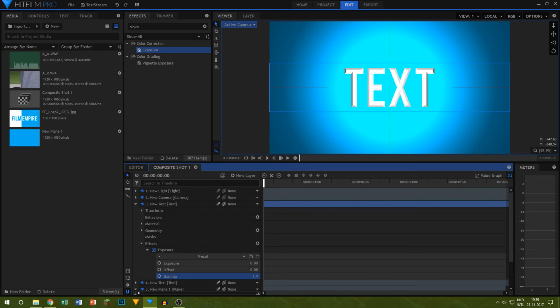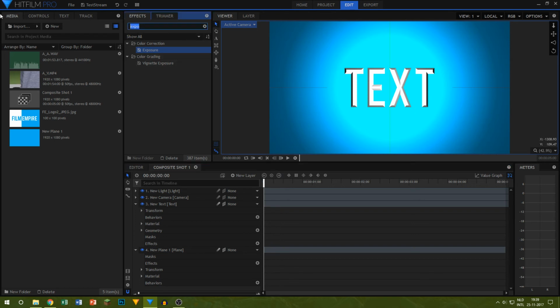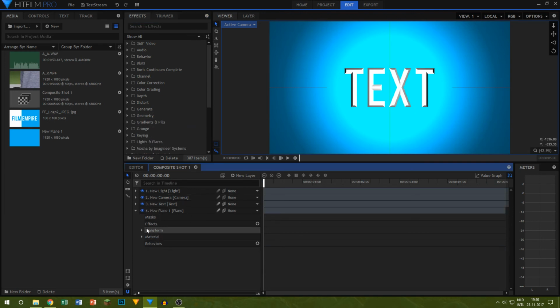Yes, that does work, but I think it should be possible to just have the light work like ray tracing, so that the light passes the text and then it leaves a shadow. So yeah, the geometry effect is some really cool stuff.